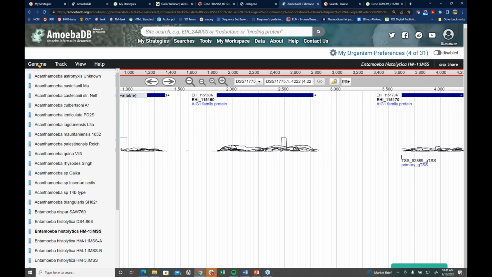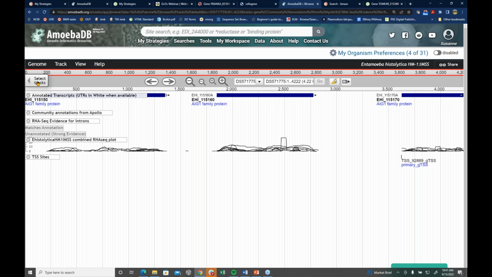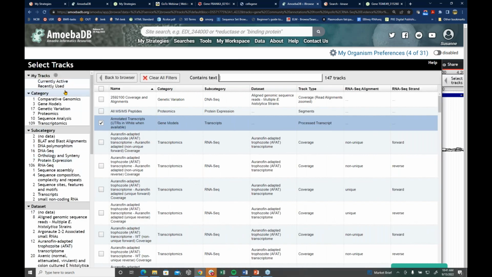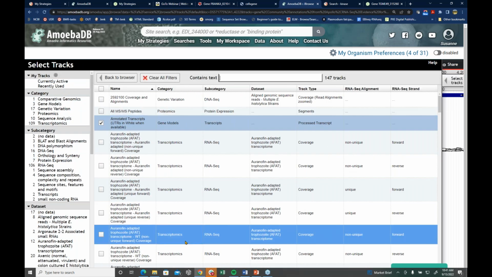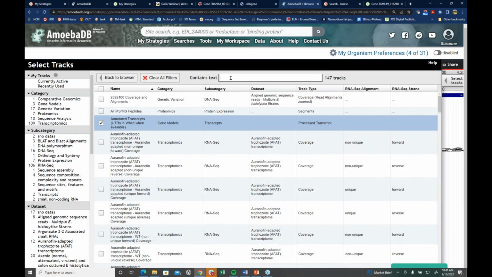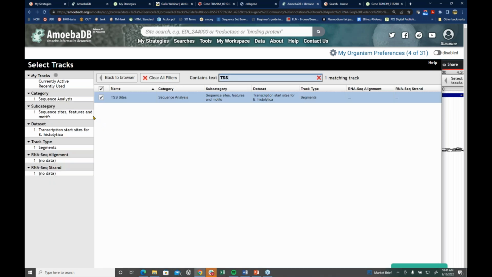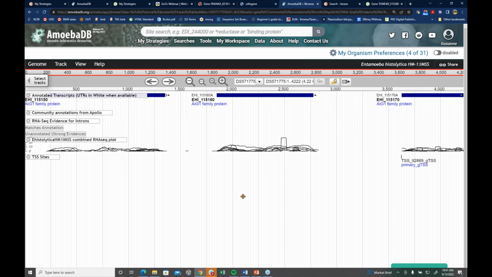If I want to see the transcription start site tracks that we just added, I would go to the Select Tracks page and search for that. I'll type in TSS for Transcription Start Site and then turn those on.